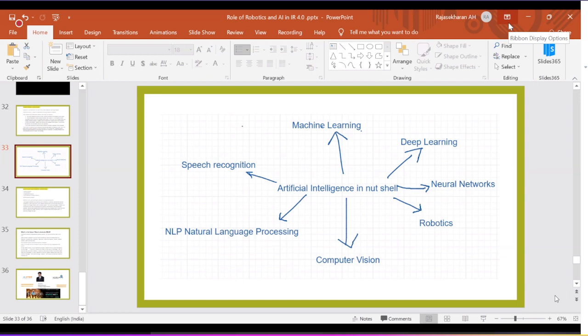Each and every one has its own libraries, its own frameworks, and its own platform. If our students can learn a few of these libraries, learn how to implement them, and develop something using them, they will become a master in these areas. All these things are not that difficult. This is what we need to tell the students: that they need to explore these areas, and if they explore them, then definitely they can get placed in Industrial Revolution 4.